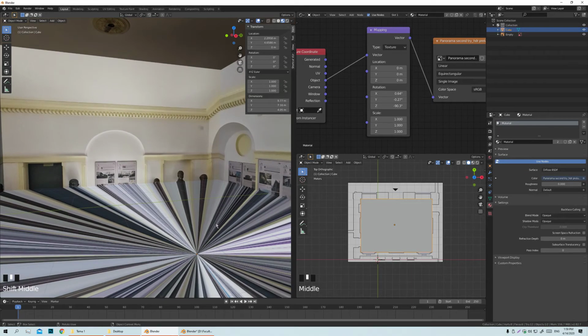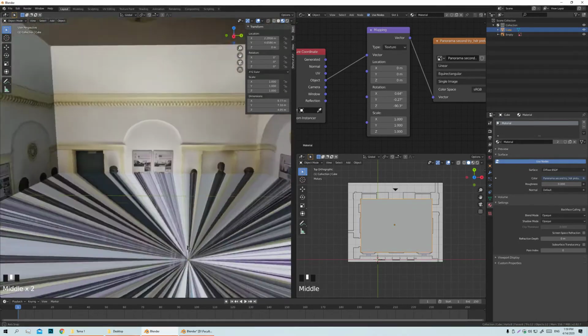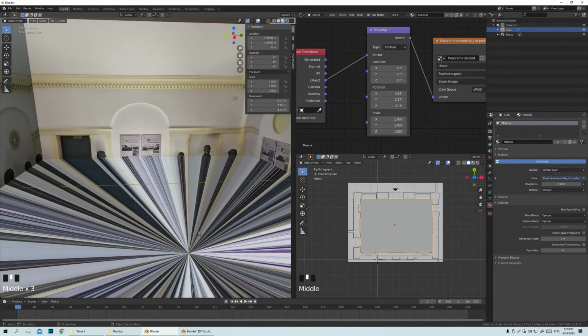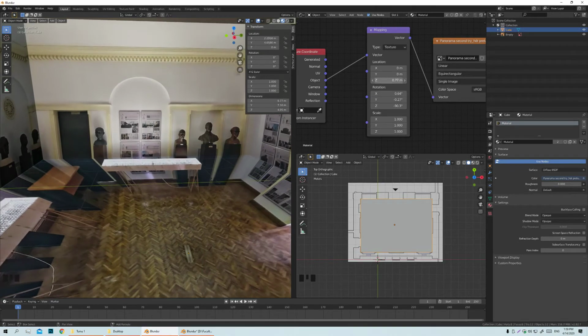It's because of the location. So I'm going to drag it on the z-axis, and we can see when we drag it, the whole thing comes up.